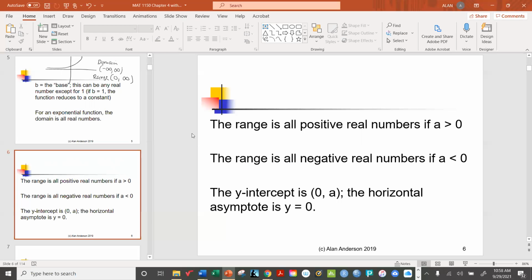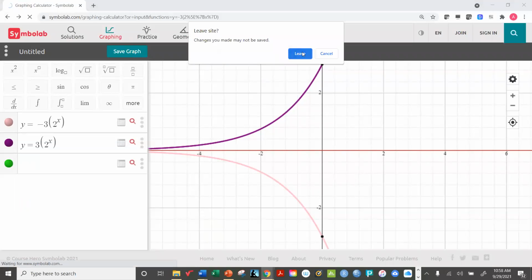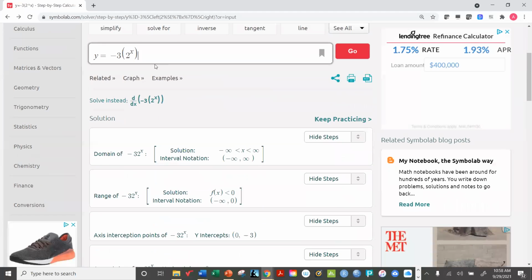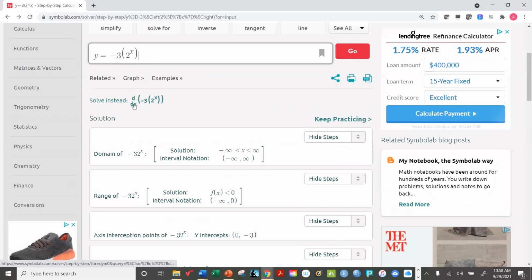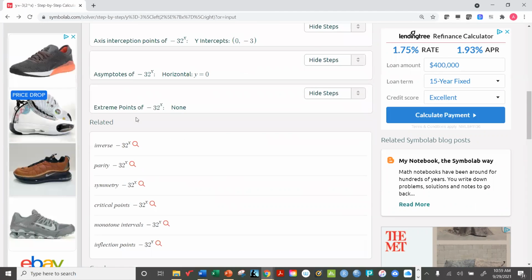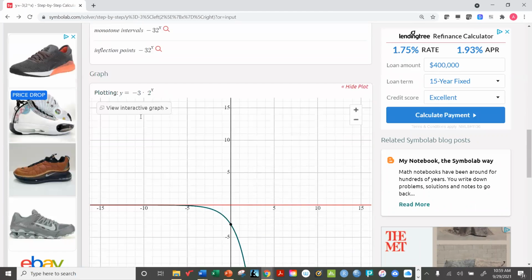Okay, so let's go back to this for a second. It probably mentioned that here. So what they're saying here is that the y-intercept should have been -3. Let's find it. Oh, here it is. 0, -3. Exactly. Perfect.